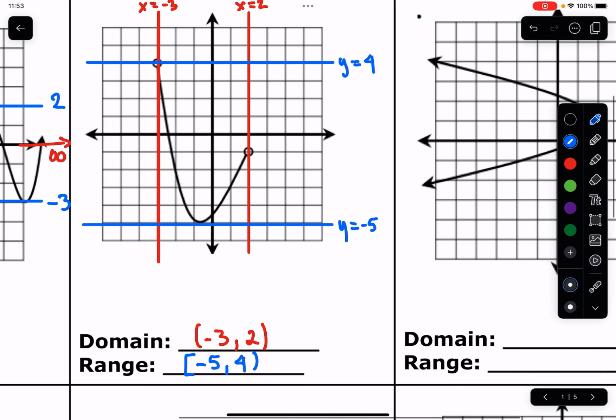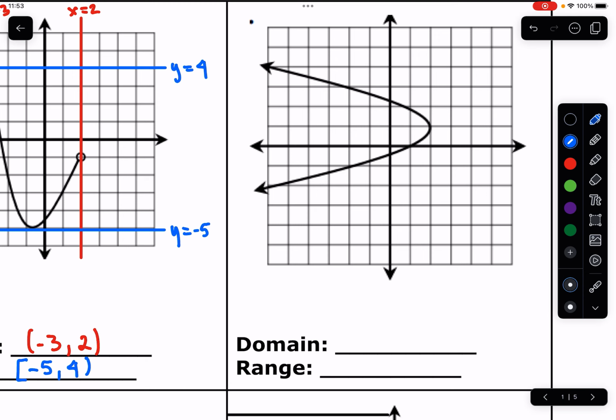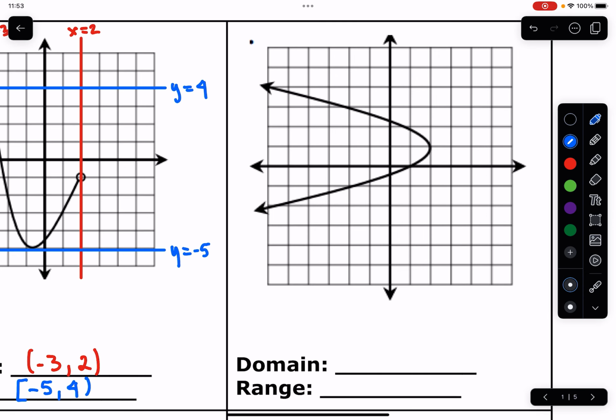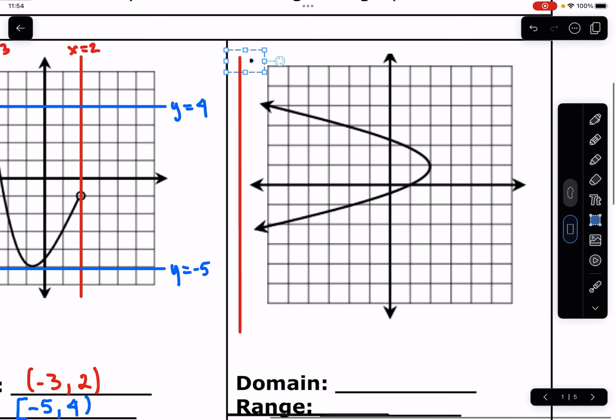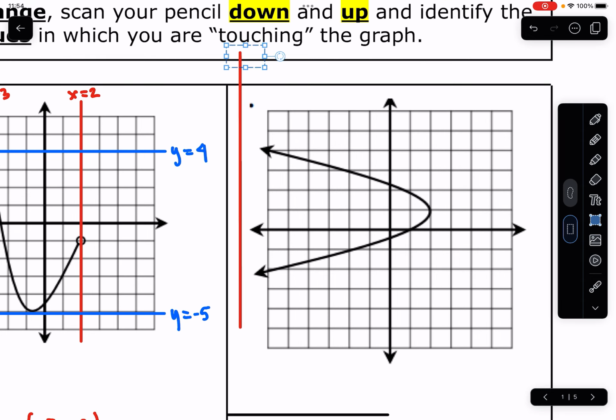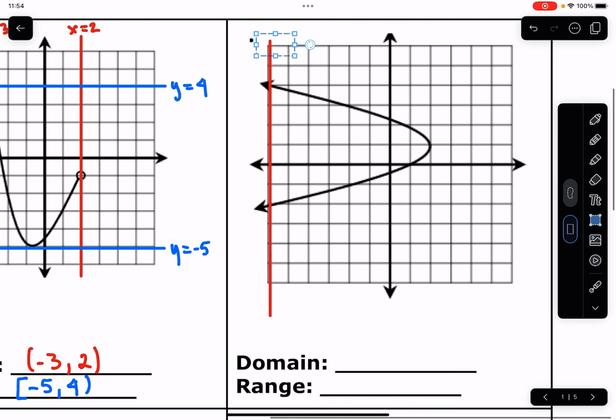Let's look at more examples. Let's look at this quadratic that's on its side. So for this example, let's again start from left to right. Well, from the left part, let me just draw the vertical line right here, and I'm just using this as my little guidance point. If you look at this, notice that there is no left boundary. The graph is not going to stop here. It's going to continue moving to the left, moving to the left, moving to the left. So there is no boundary to the left for this graph. This graph is eventually going to go all the way to negative infinity.